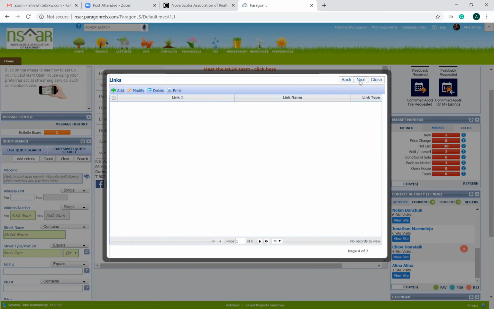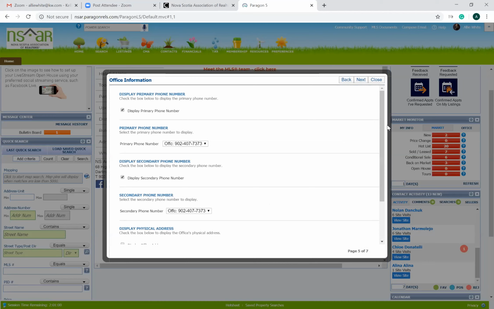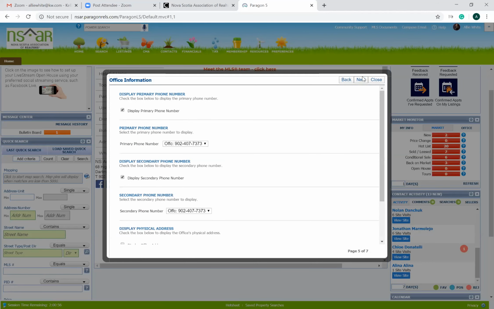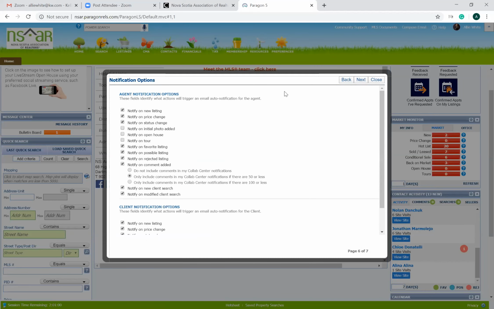And then you can add a link to this. So you could add like your website link. And then again, this is just default the office information. So one thing that I changed about this is a lot of it was already default, but I wanted to be notified when the status changed on a listing.